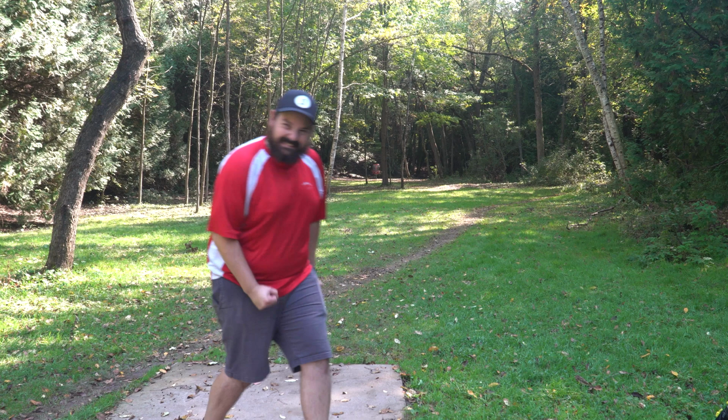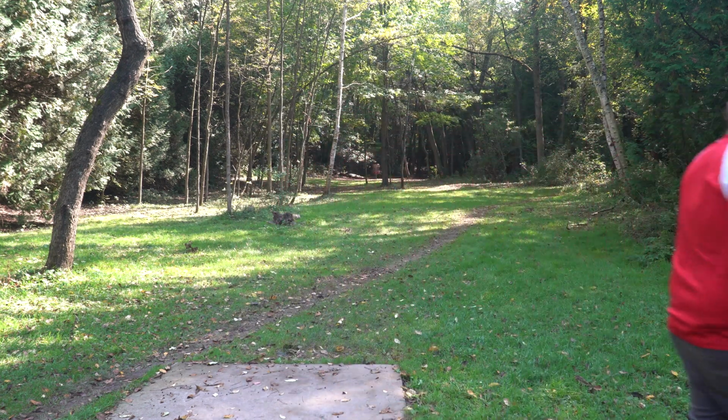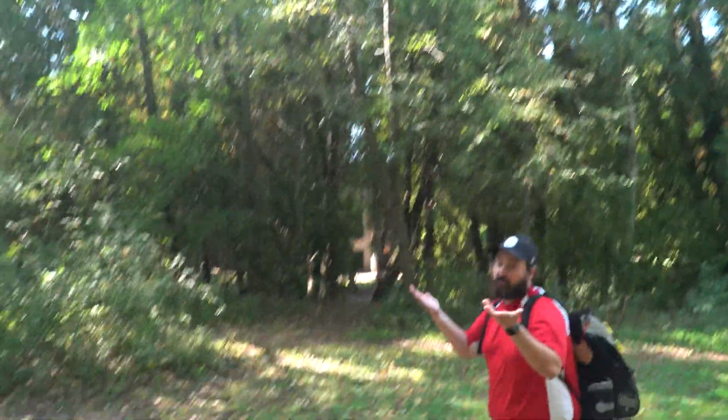Oh my gosh, that was so close to going in. So we both threw 2 shots here. We're both gonna take our first shots, but Caddie literally almost aced with both of his shots. He almost threw both of them in, and I'm talking super close. I'm gonna show you guys where he ended up on both of the shots here, and I'm telling you, so close to hitting an ace on the channel.